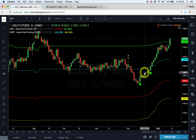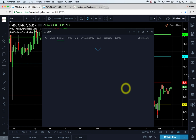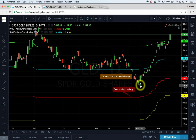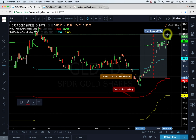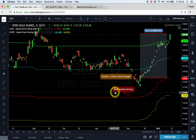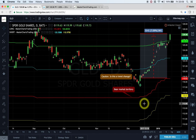Bullish alerts to go long to buy this instrument. We used GLD as our buying instrument. So at the very least, one alert was sent that I'm seeing here on the 13th, and this is a nice 7+% gain in just a few weeks. So again, so far I did not see a close below this red line, so I considered it bullish.